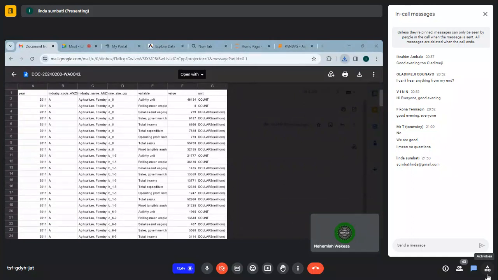How do I name it? Because when I download it, it's coming as a document. As a what? Document. You see? Let me show you. It's coming as a document. Can you see my screen? I can see the screen. Now the extension. Maybe you try to download it to your system, then I will check the extension. Is it docs or .csv? Let me see. It's docs. Docs. The extension. Yeah. Or you can send me the link to where you've gotten it so that I download it myself.